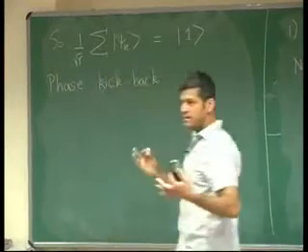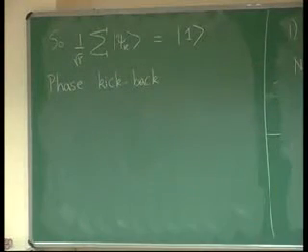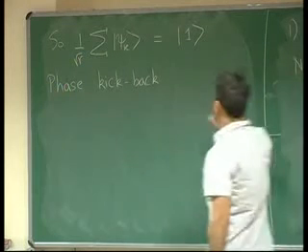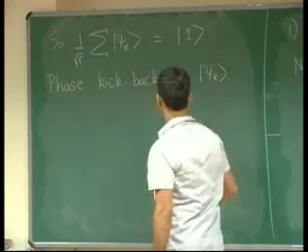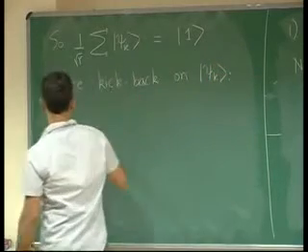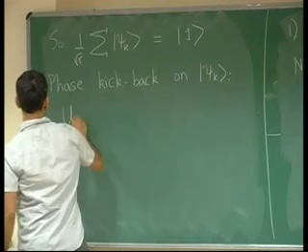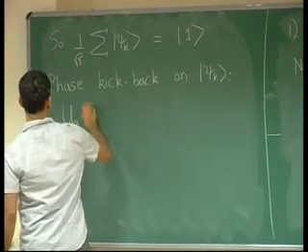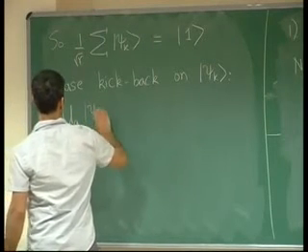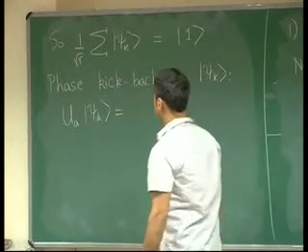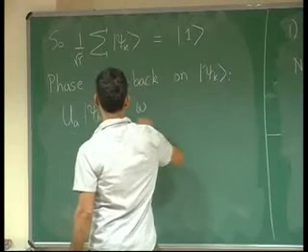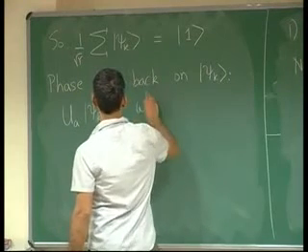Again, luck is in our favor, and both of these problems turn out to be non-issues. So let's look at the first one. Let's look at the phase kickback on C_k. When you multiply C_k by U_A, and you can do this on your own, what you see is you get a kickback of omega to the k.